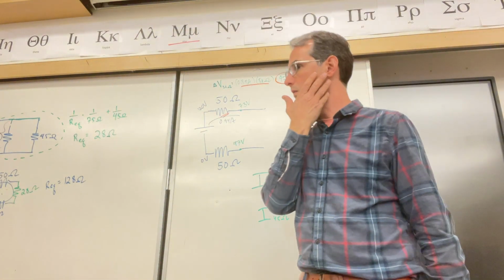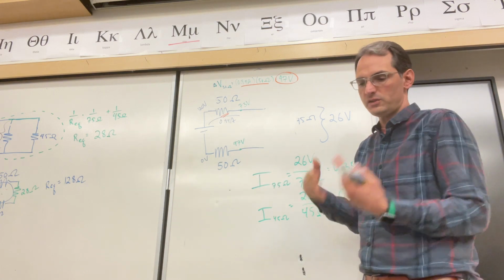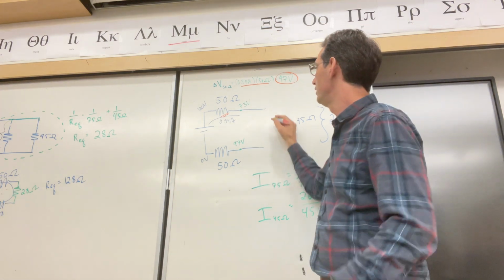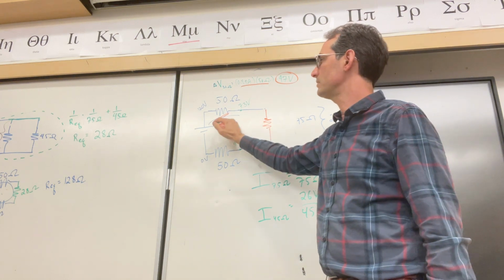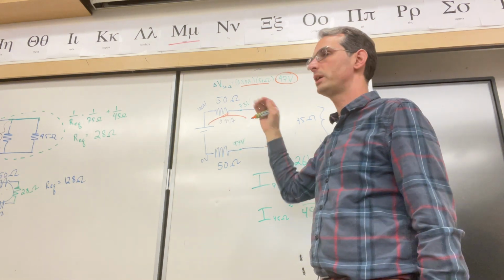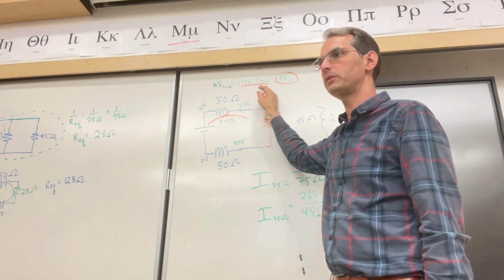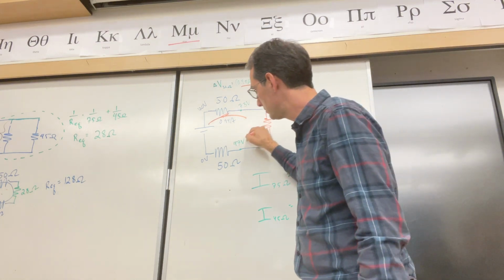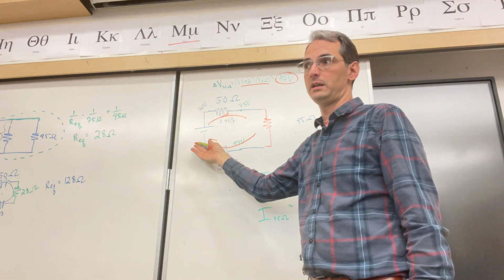Okay, so what's the current through the 50s? This is really just a conceptual question now. We've got this parallel network here, and the point is that whatever current comes out of the battery, because of the way it's wired, has to go through this 50. So 0.94 amps goes through it. And whatever current is coming out of the battery has to ultimately go back in.